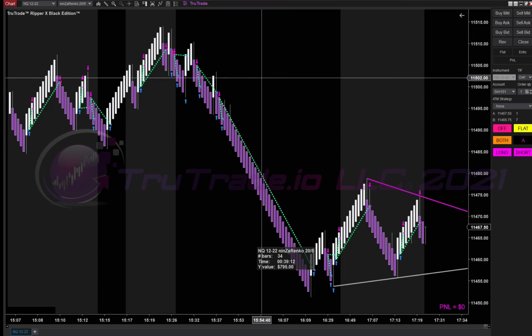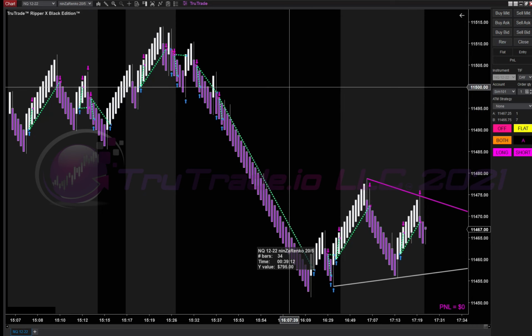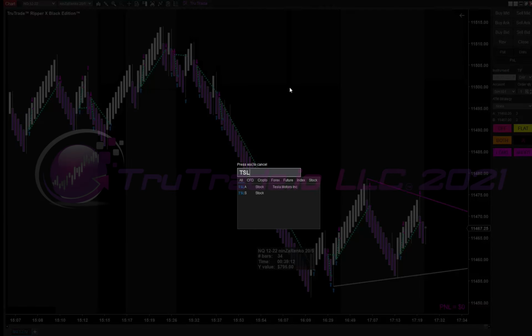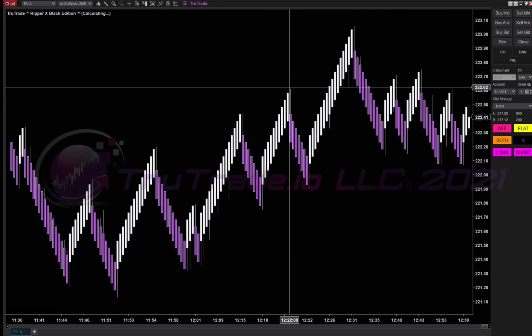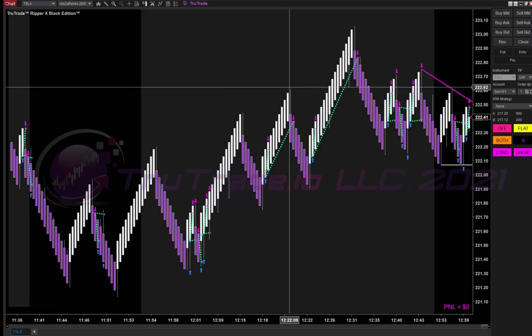So next, I'm going to go ahead and put a stock on here so you can see how this works with equities. So we'll go ahead and put up Tesla, which is very popular as a day trading stock for these bots. We'll go ahead and let this chart load up here. Now, basically what I'm going to do is show you the fills on this, just so you can see the versatility of this product.